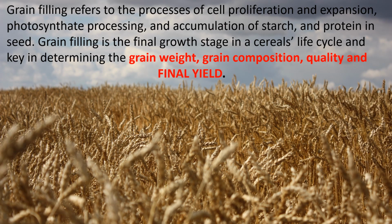Now, grain filling refers to the process of cell proliferation and expansion. We have to actually make a cell and then we got to expand it so we have a good sink or a good place for nutrients to be stored away. And then photosynthate processing. In other words, the plant will try and remobilize whatever it produced through the summer in order to fill that seed. And it's usually filled up with starches and proteins.